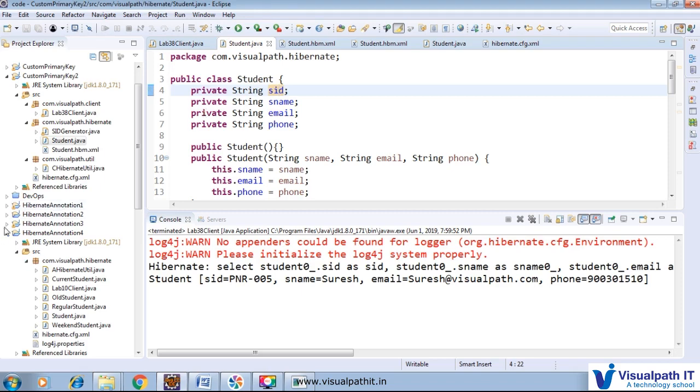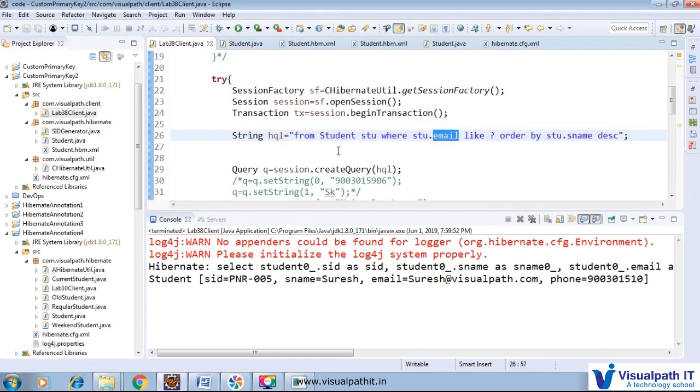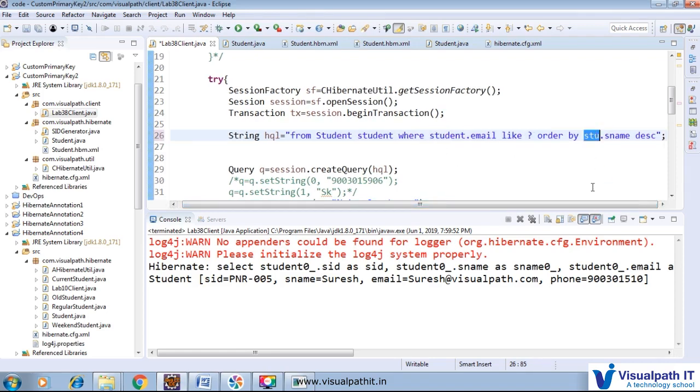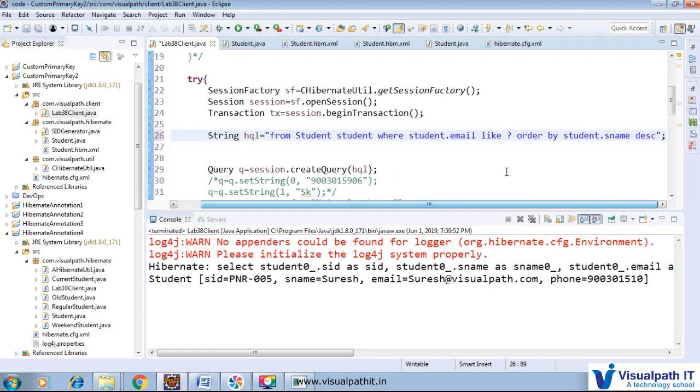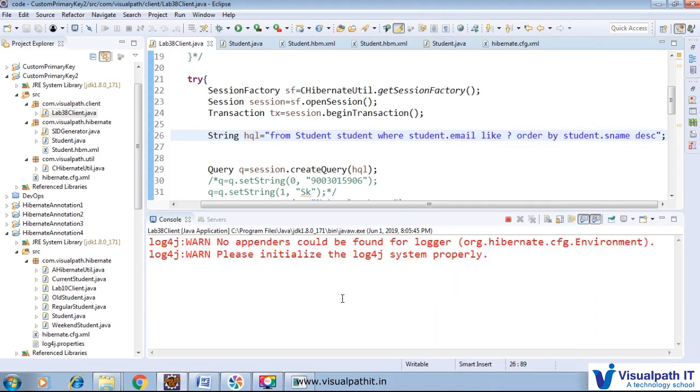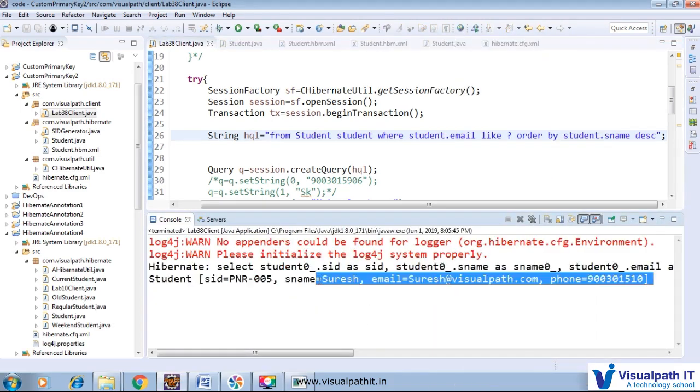So when we write a query, we start with from and a student stu, like creating a student stu is equal to new, so we create a variable here. You can even name it anything, like student, then you have to change all the fields you are using, student dot sid and student dot sname, and we can run this. It will work perfectly, it will not generate any error. So it is the same.